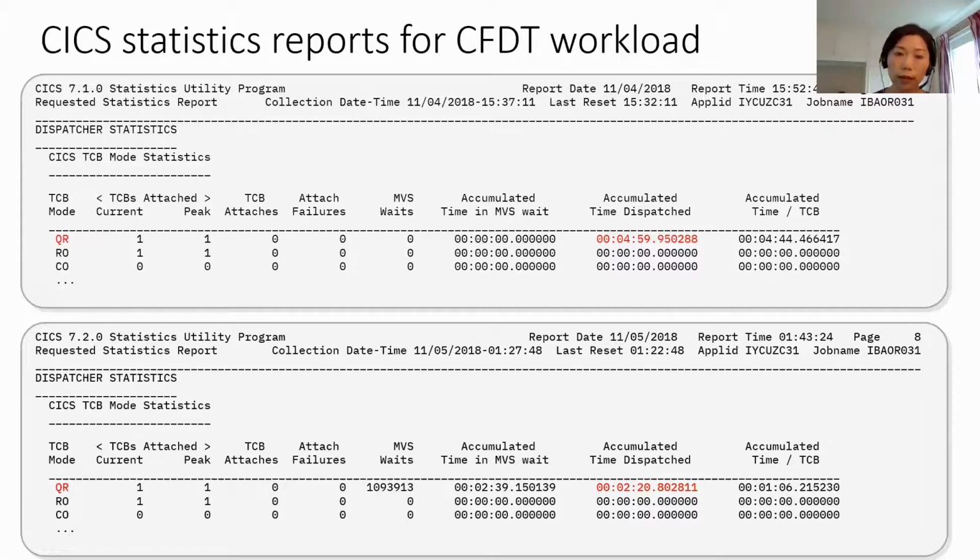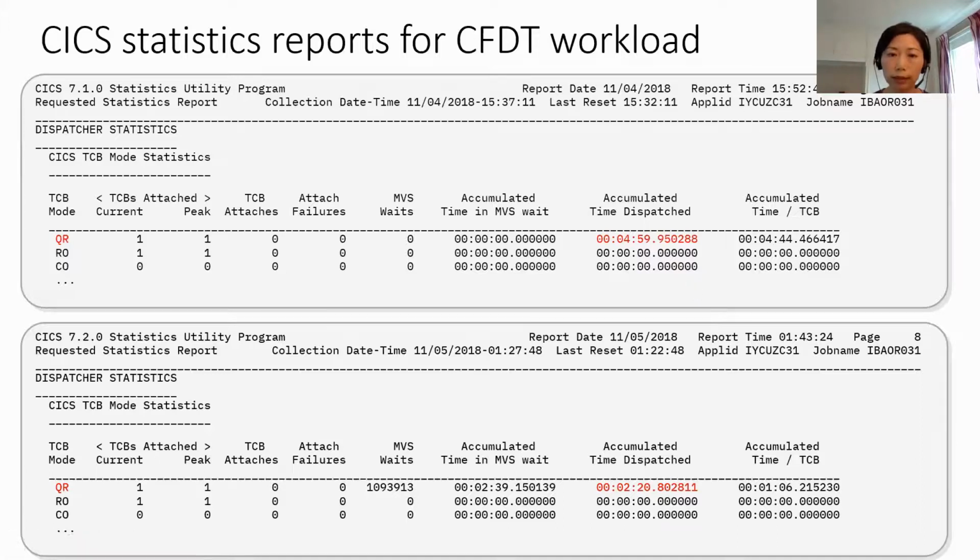So if you look at the statistics, you can also see the evidence between the two CICS releases, running with this non-thread-safe and thread-safe CFDT workload. As you can see in the red text here, the QR TCB accumulated 4 minutes, 59 seconds, and 95 hundredths of the whole 5-minute statistics interval we have.